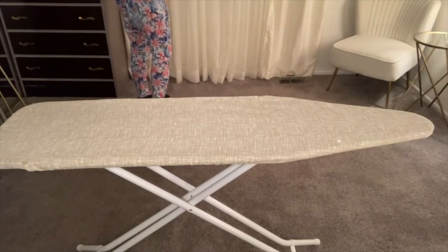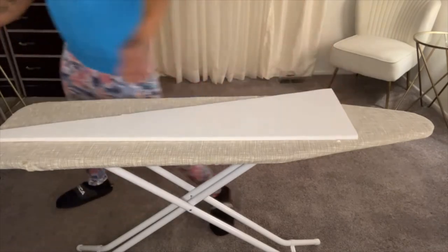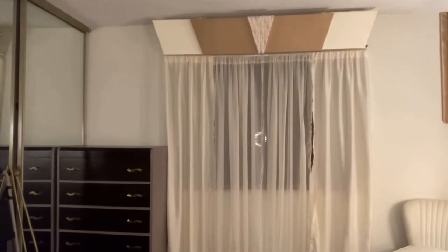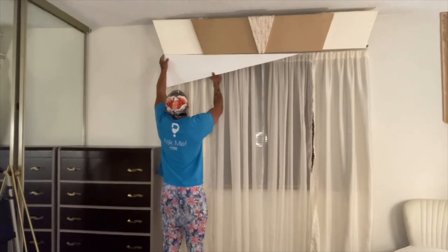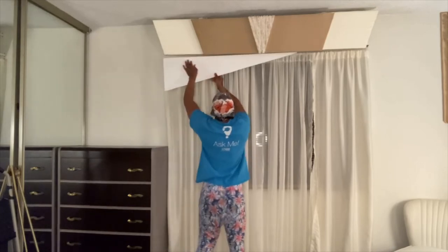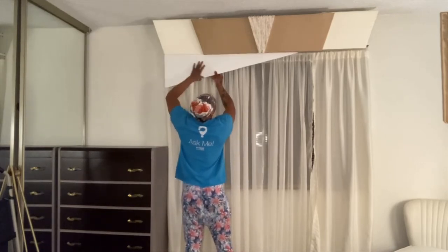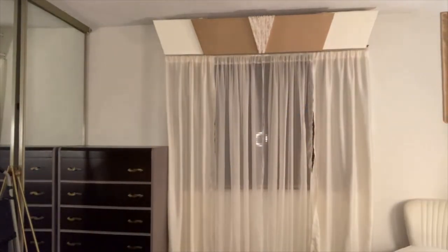I'm glad I took the time to measure this because it's actually longer than I thought it was going to be. I should show this so you can see what I'm doing. I put it up here and I realize it's too long. It's gonna overlap. And I don't want that to happen. I want it to meet in the middle. So I need to mark where the middle is with a marker and then cut it.